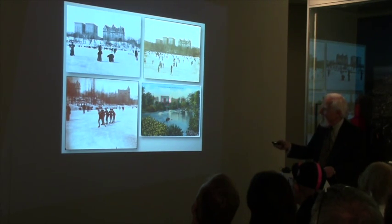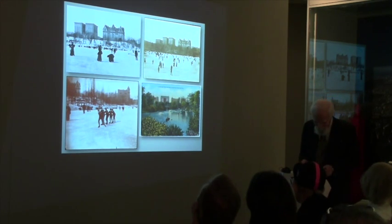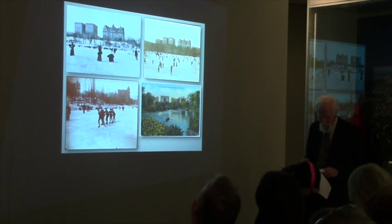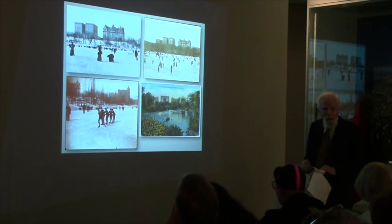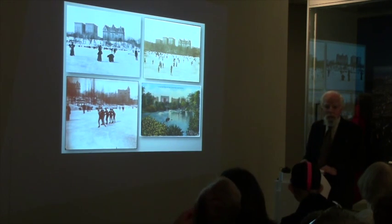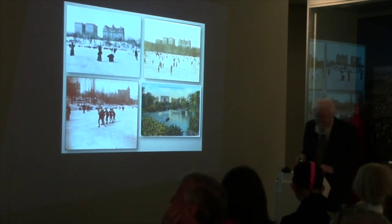Here was the completed San Remo with its two towers. And here is the Langham, rather fancifully hand-colored for the postcard to make it look as if it were made of red brick, which of course it isn't. That was built in 1906, immediately to the north of the Dakota, on land that the Clark family had finally sold. Old Mr. Clark had bought it in 1878 or 79. I forget. I was very young at the time, so I didn't remember.